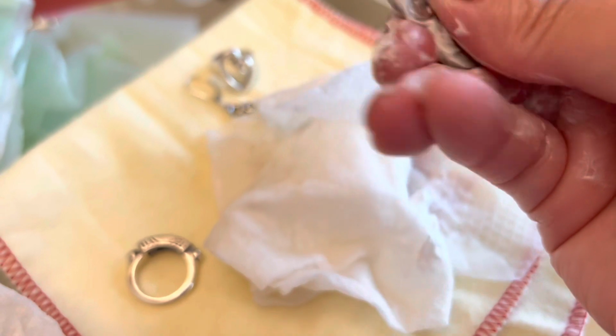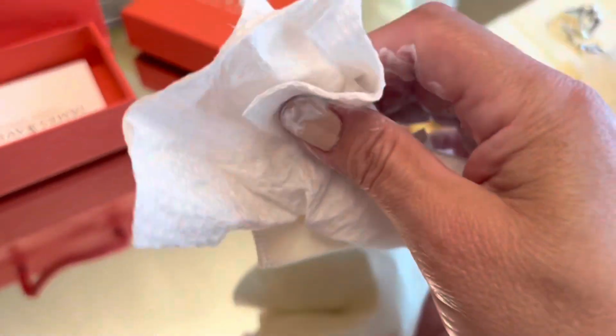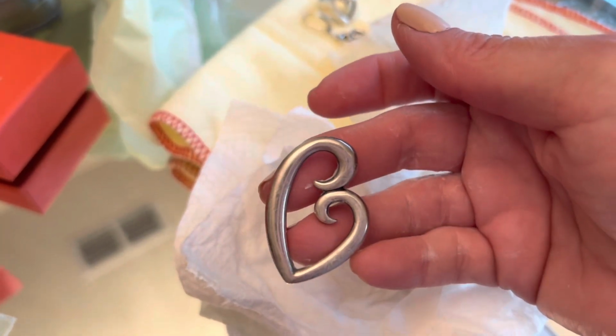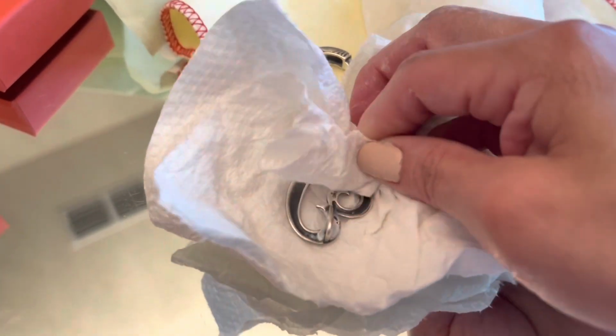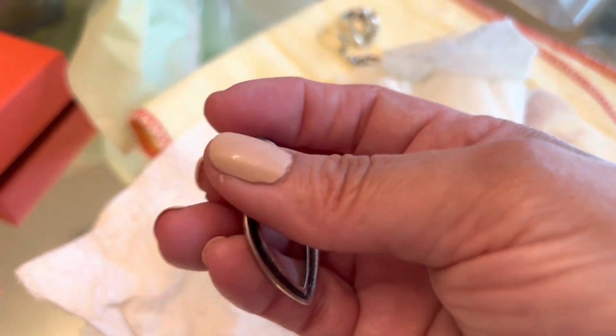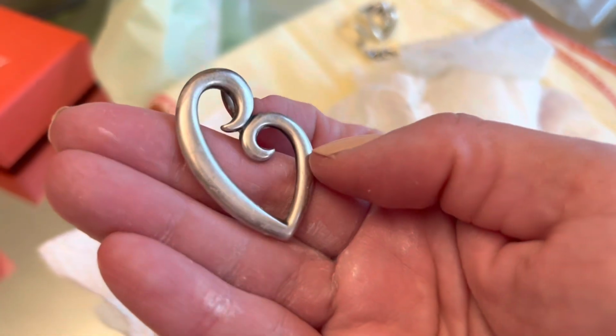but just get it in there. You gotta rinse it off really good. Oops. It's a whole lot cleaner. I don't know if this back part is meant to be dark. I think it is. No, it's not, because see, some of it's coming off. But like this one, I probably would run under the faucet just to get that toothpaste out. So let me rinse it off really quick.